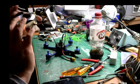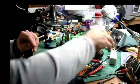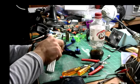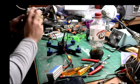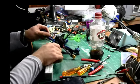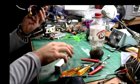I'm going to check this camera out just in case I messed it up during install. Yeah, I've watched a couple of his videos lately. One of them was how to get RSSI out on your Tyrannus, because I'm so used to doing it with the Crossfire now. I had to go back in and learn how to redo it with the Tyrannus.